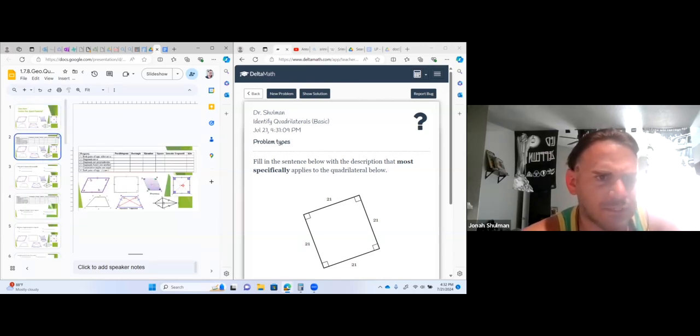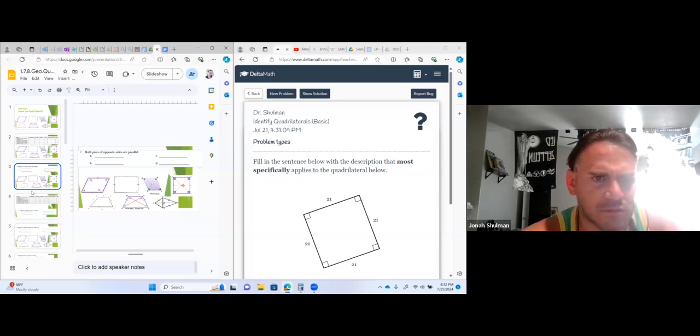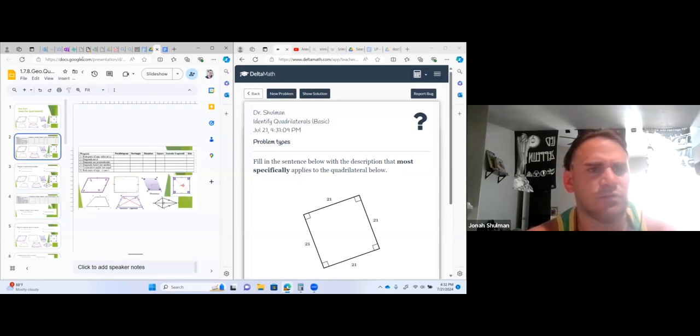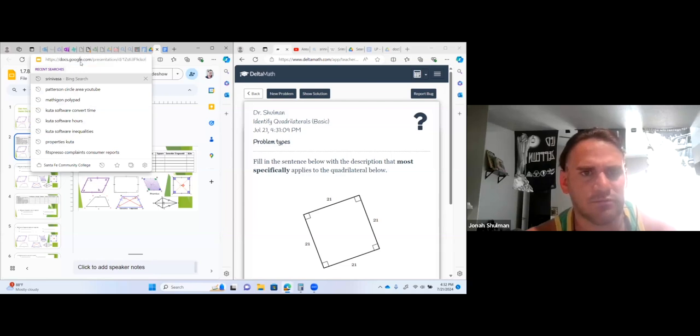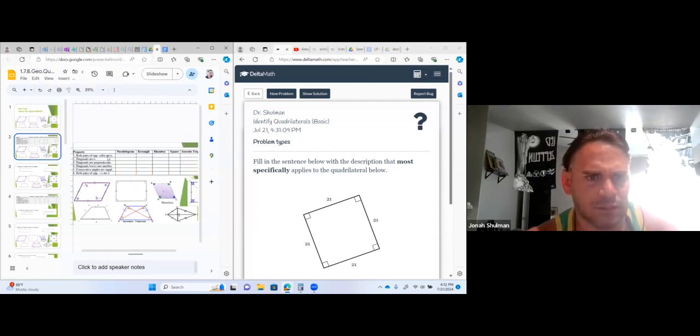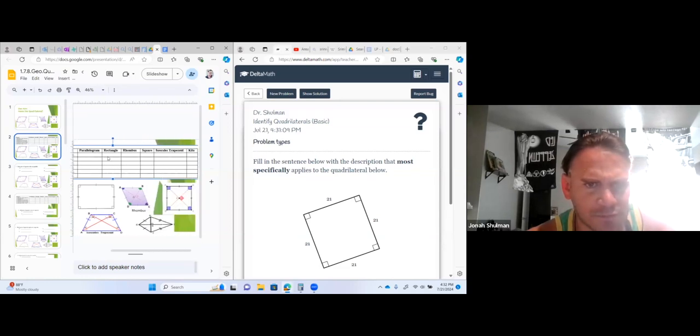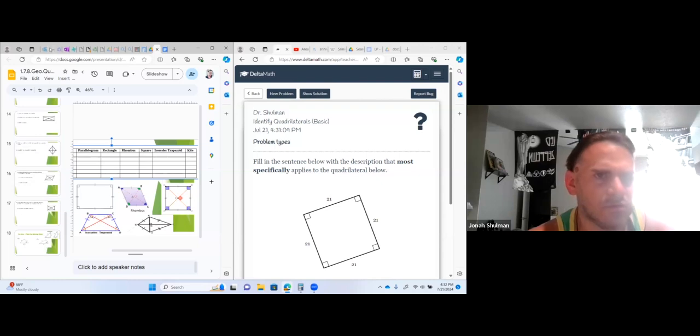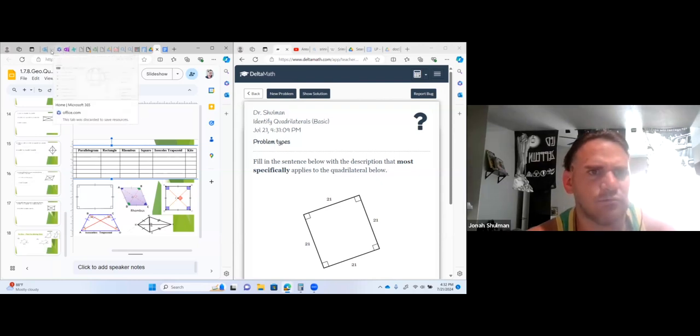So how to separate them all. Nice. So here you go. I'll give you this one. Here's a quadrilateral one. It's a really good way to understand the differences between all of them and how they fit in. There should be a little chart though. I'll look for the chart as well.